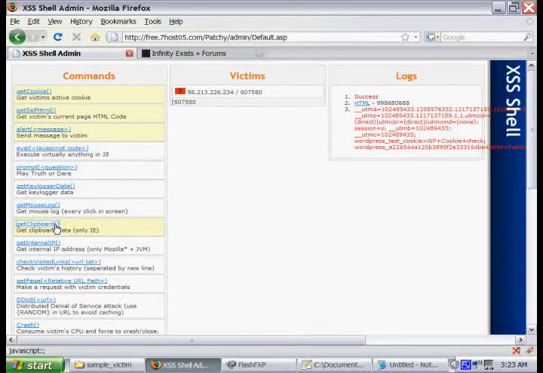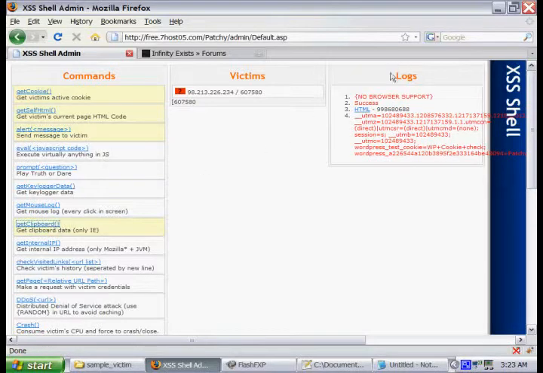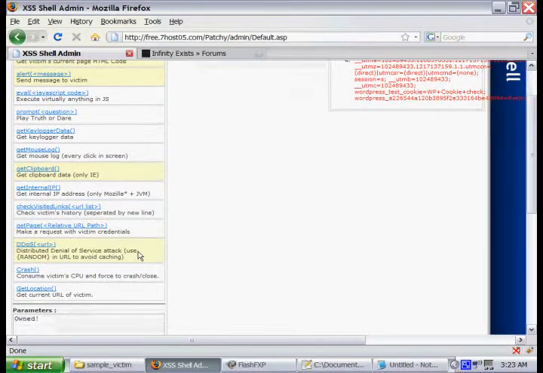Let's click on that right here, and you'll see that because the victim's using Firefox, it's not supported. And you get the visited links, internal IP. You retrieve the current page with the victim's credentials. So if they're in like a logged in page, you can skip that.